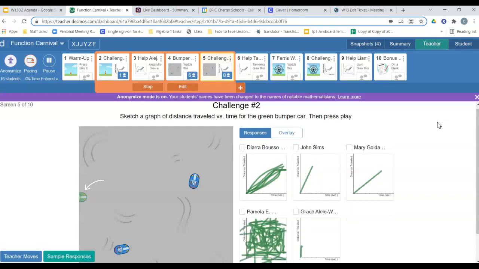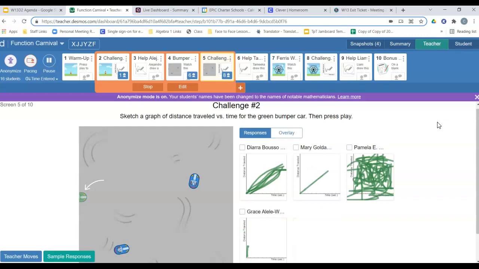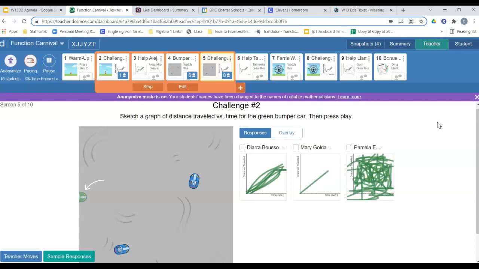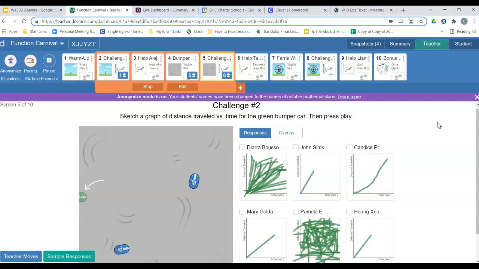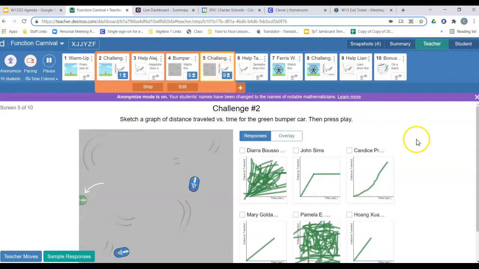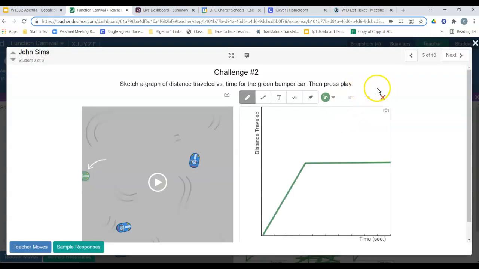Now here's the key to these graphs when you start creating the graphs on 5 and on Alex, that one, that's about narrative. There's a basic narrative and then there's an advanced narrative. It's all about what's on the x-axis and the y-axis. So all of those examples that you gave on 4 would be an excellent thing to keep track of, but here we're graphing the distance traveled. How far has it gone over time? Yeah, but your first graph was so good and I didn't even get a snap of it. And you scribbled all over it.